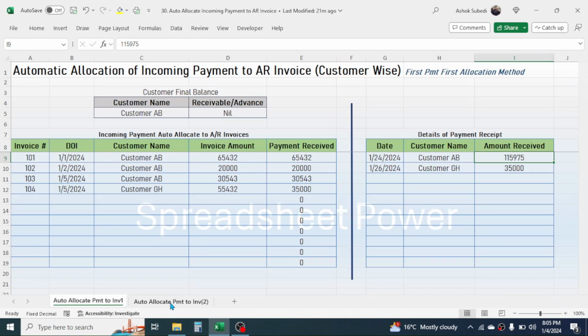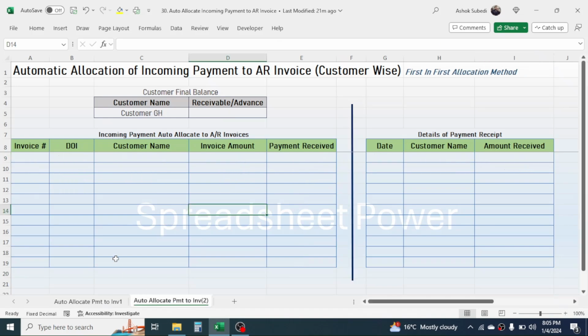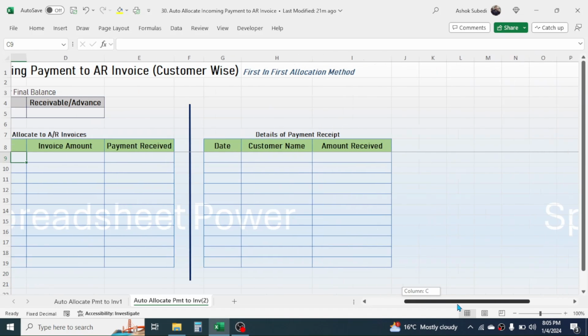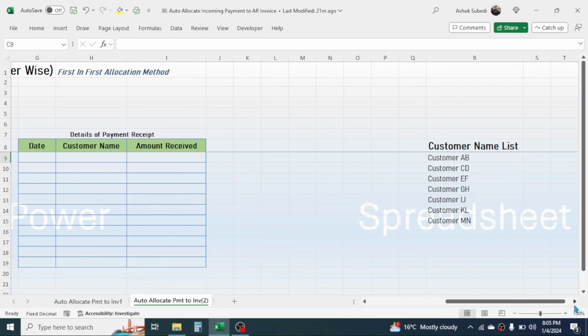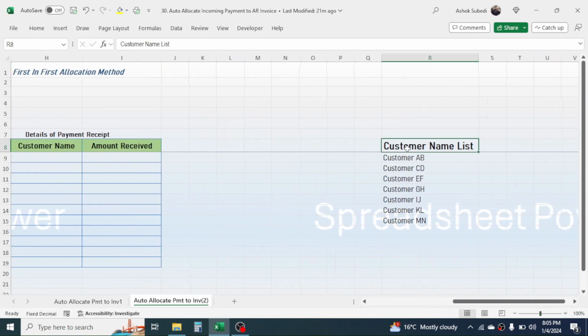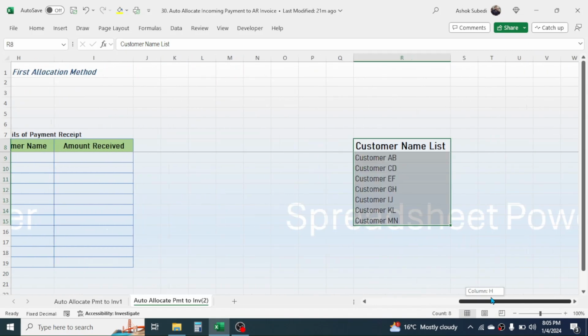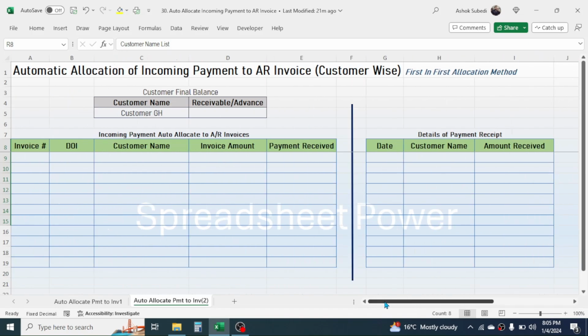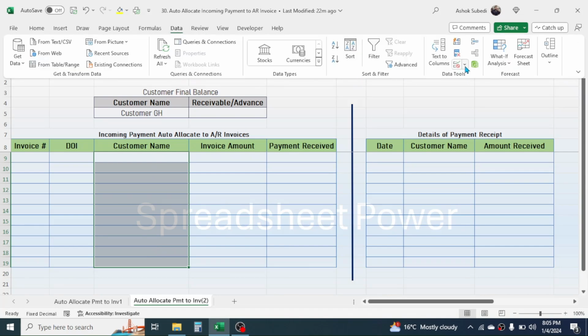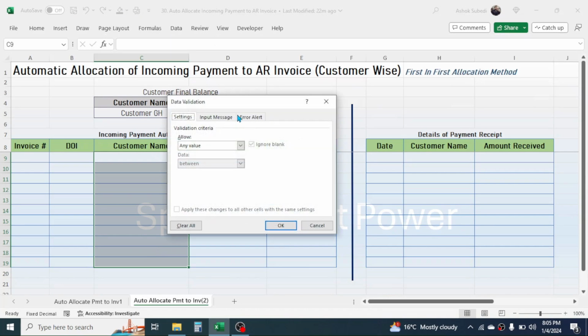So let's go to the blank format. First of all you need to create a customer name selection drop down here. For that you have to prepare your customer name list somewhere in your Excel sheet, which I have listed here. These are my customer names. After preparing the name list, select the cell, go to the Data tab, then go to Data Validation, and in this dialog box choose List.